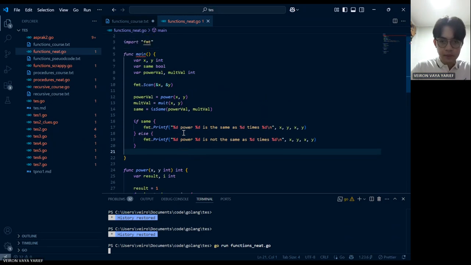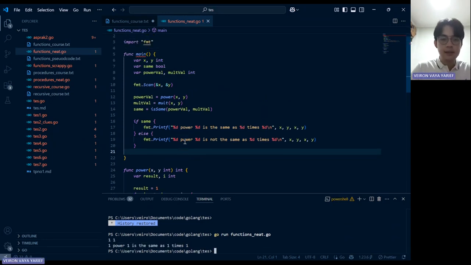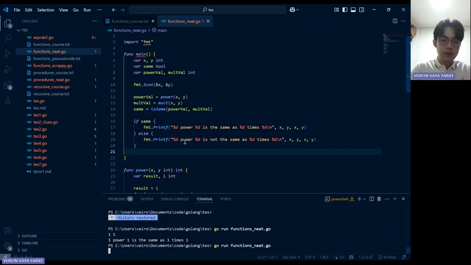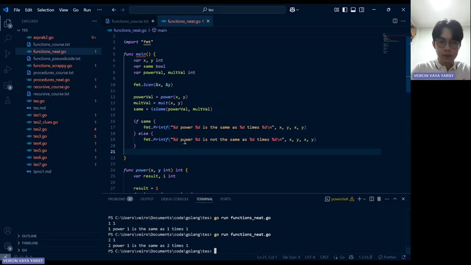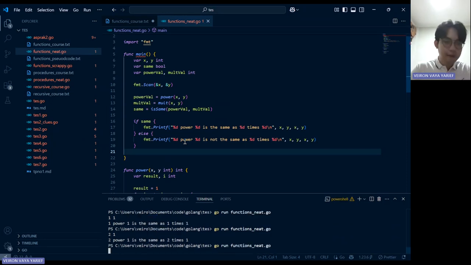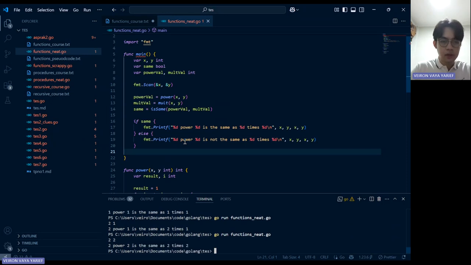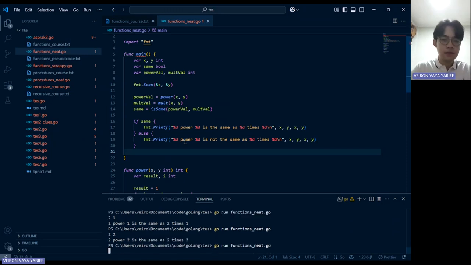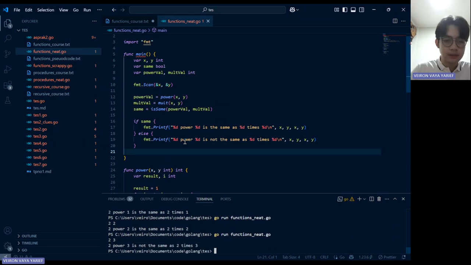That's what it will do. So 1 power 1 is the same as 1 times 1. Okay. If I have 2 and 1, 2 power 1 is the same as 2 times 1. But if I have 2 and 2, oh, it's still the same. If I have 2 and 3, it will be different. Okay, 2 power 3 is not the same as 2 times 3. That's what this program does, okay?